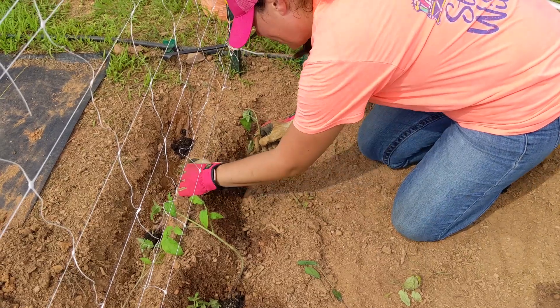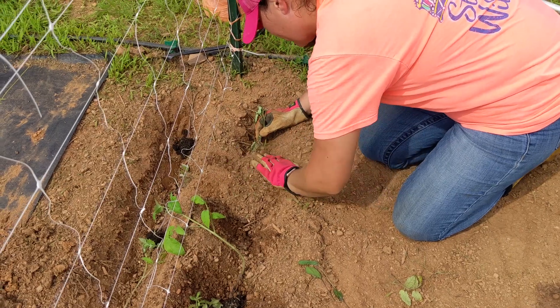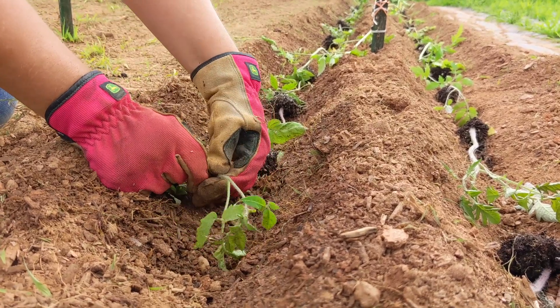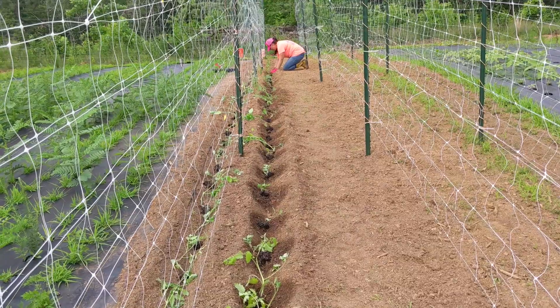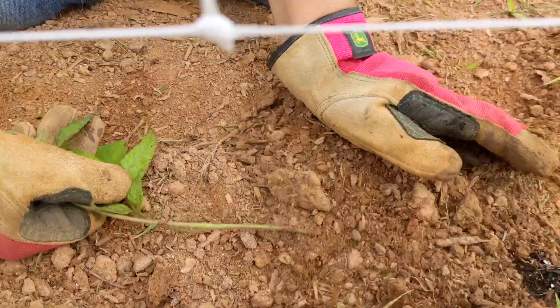Next it was time to cover the plants with soil. Ashley carefully compressed the soil to help support the upper portion of the plant that isn't being covered. She also pulled off any leaves that would have been underground — there's no need for the plant to spend energy and nutrients on those. Don't feel too bad for her doing all this work; I helped a lot as well while I wasn't filming. I swear!